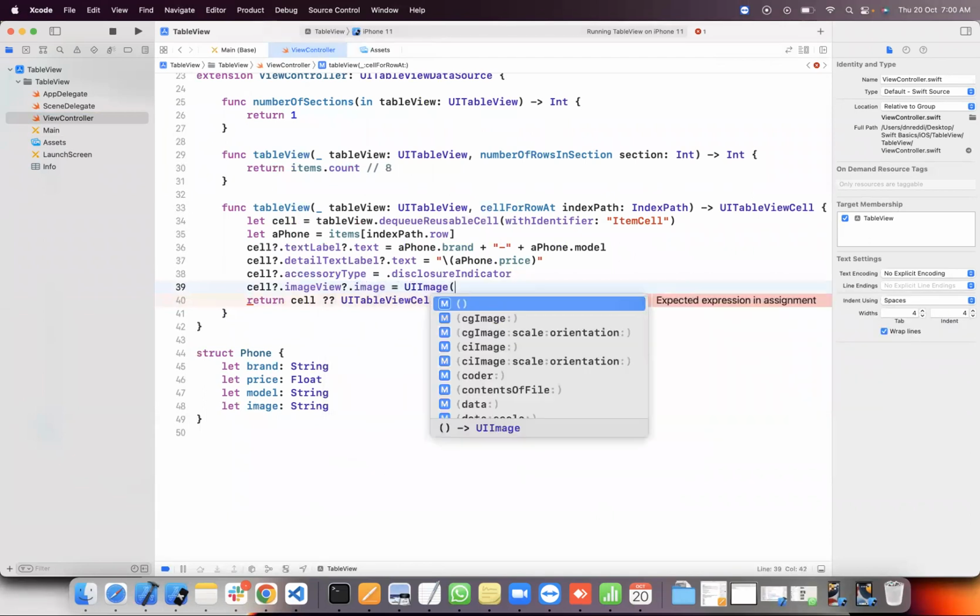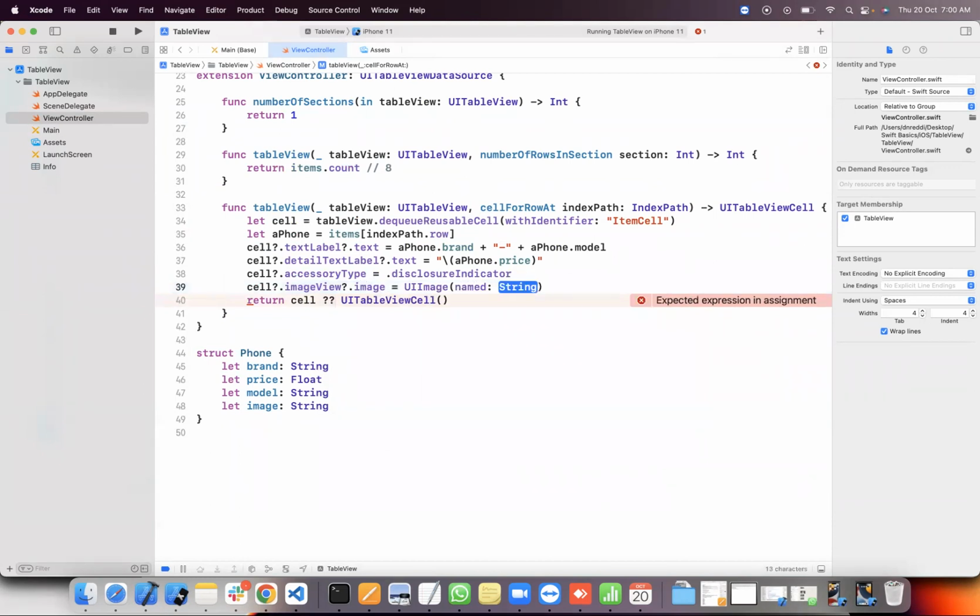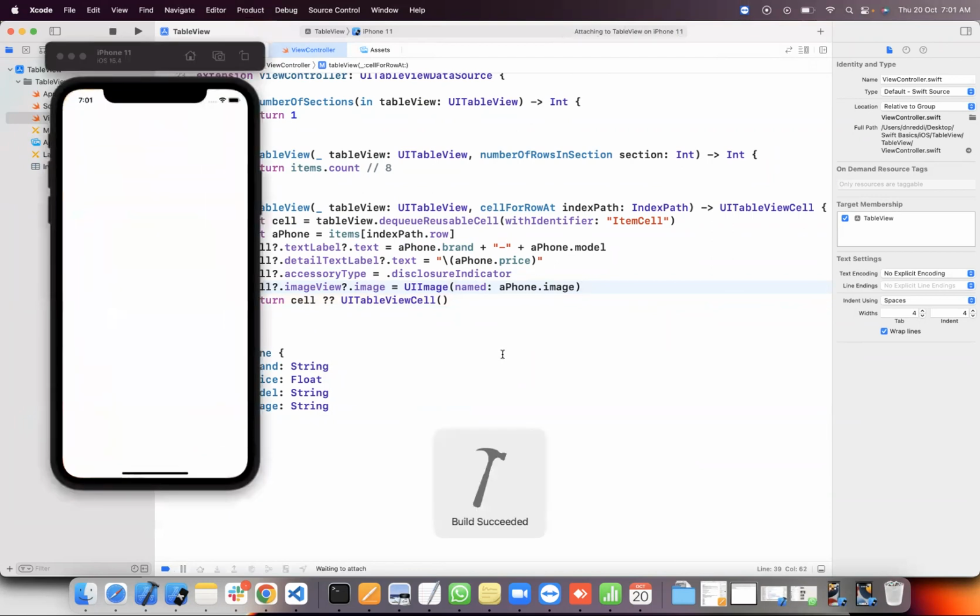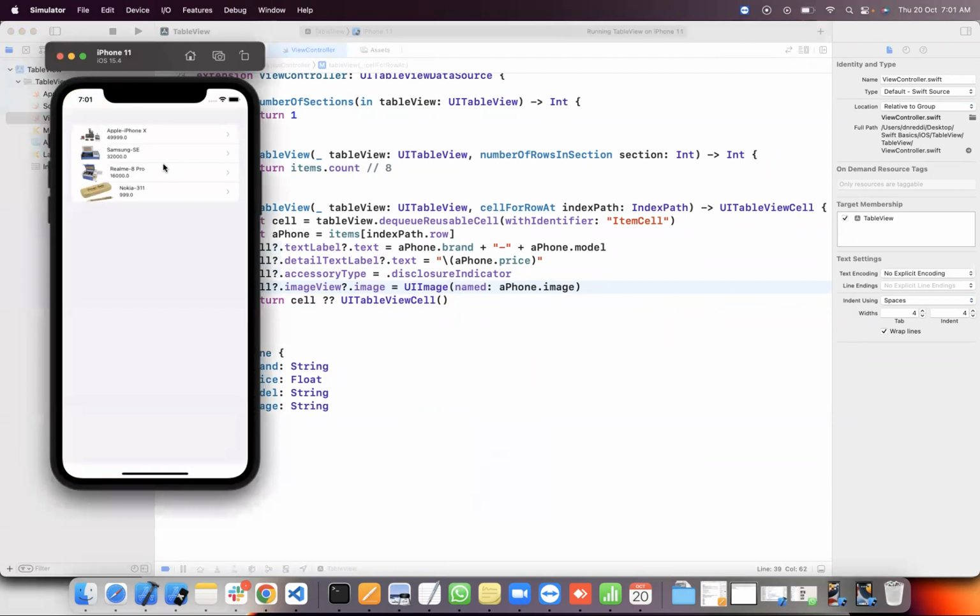RHS I am making UI image named A4 dot image. Run it. Images can also be displayed. Okay.